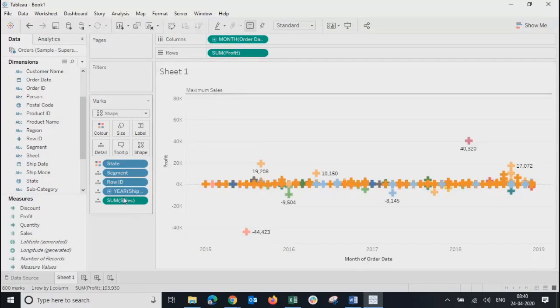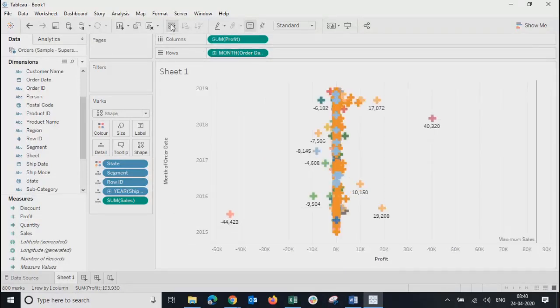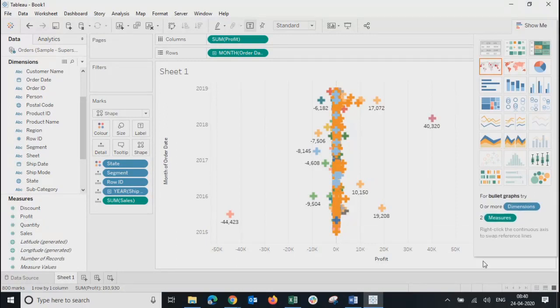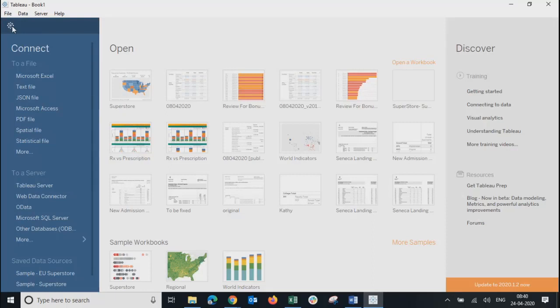And then other than this, you have this column cells and row cells. If you want to switch between these two, you can follow these controls to convert your rows into columns and columns into rows. You already know what it is. The good thing is, if you put the mouse on any of the visualization, it will tell you what the required thing is in this portion here. Then on this toolbar, if you click on this Tableau icon, you will go back to the home page.